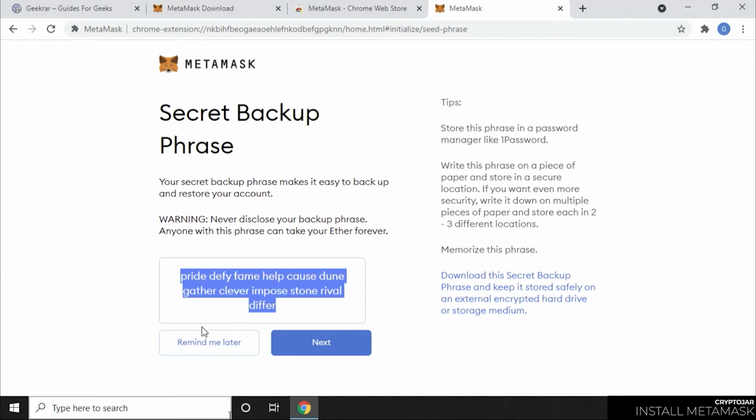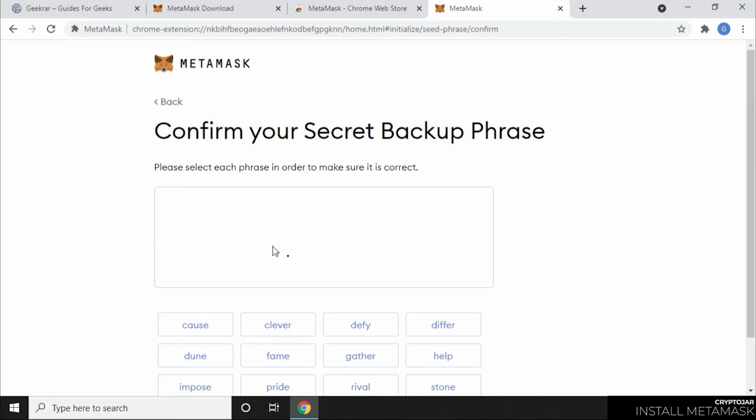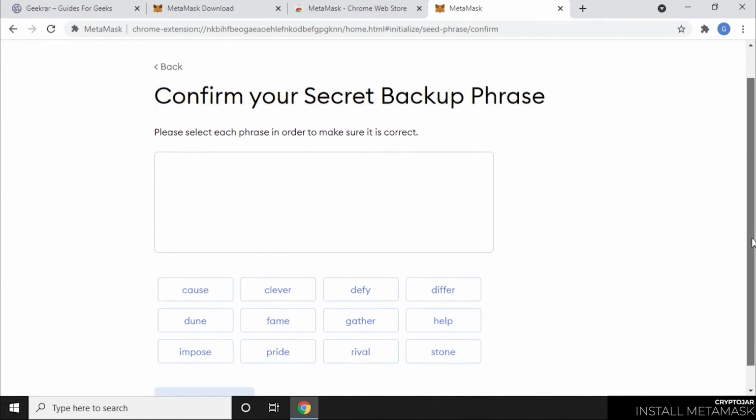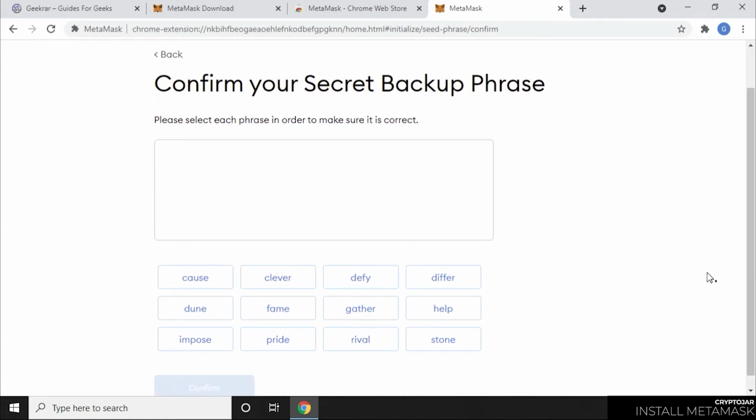and it's going to test your phrase. And here it is where you're going to confirm it. So the phrase we're going to be putting back in sequence that we received it, nothing can be out of order. This is to confirm that you have the correct phrase. So we want to make sure that we have it, and you can look at your piece of paper or your printout where you've written it down, and then we can enter it back in the order that we received it.